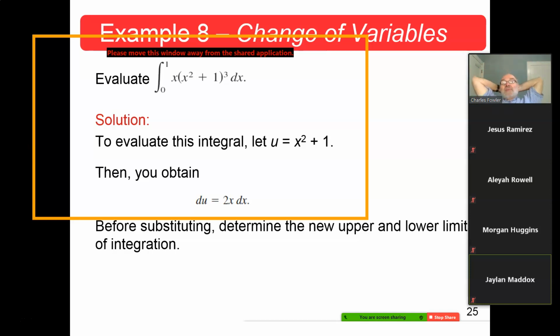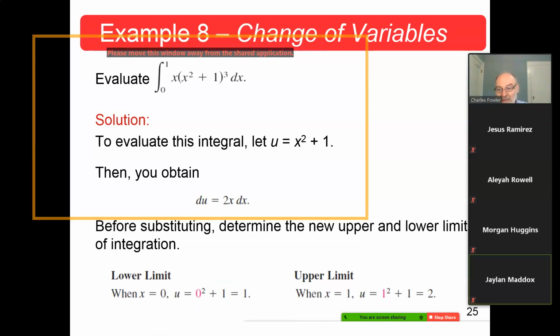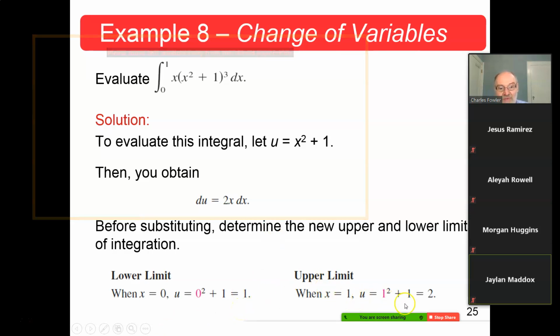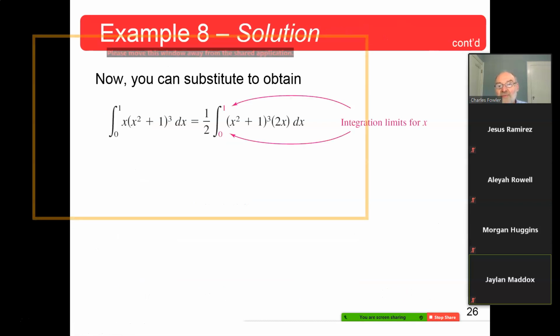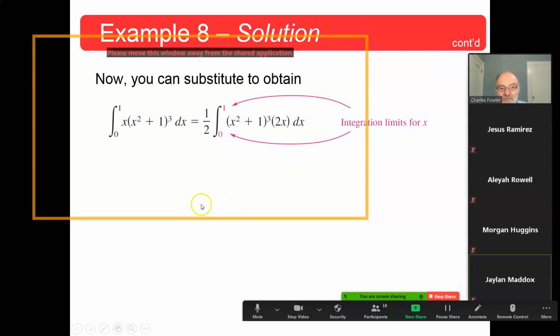Now, they aren't always going to be just move them up a number. You have to actually evaluate them every time. So let's see what they got. When x equals 0, u is equal to 1. When x equals 1, u is equal to 2. So yeah, that's what we got for our new limits for u. We're getting away from the x and just going to deal with the u's. You can still see this, inside the rectangle.